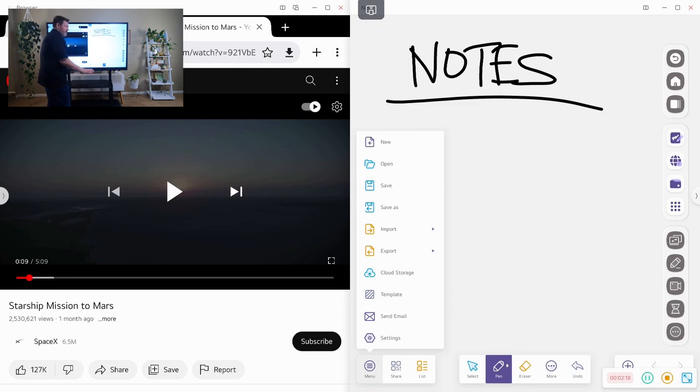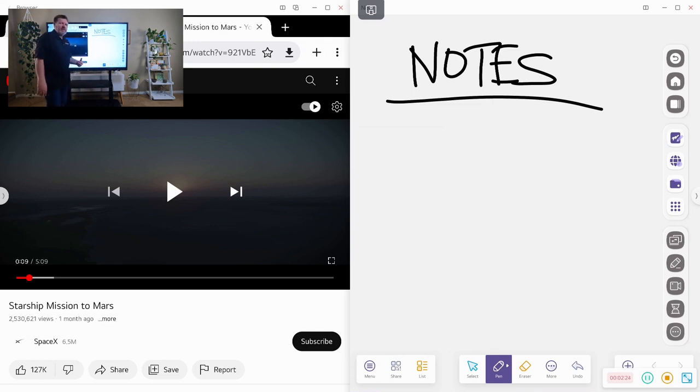I can also change a number of features. I won't go into all the features within Notes because we actually cover this in a separate module and lesson, but know that the notes are here, and this is a great way to take notes as we are looking at content in our classroom. Let's close that out.